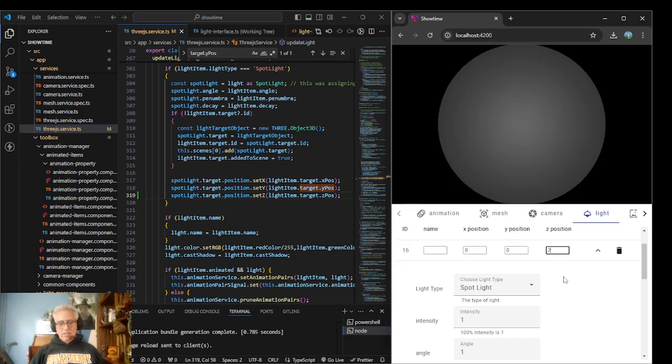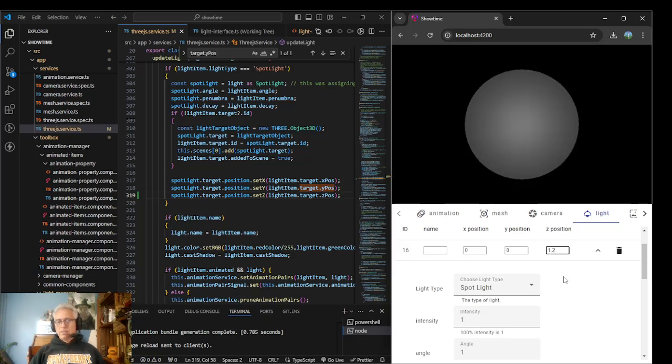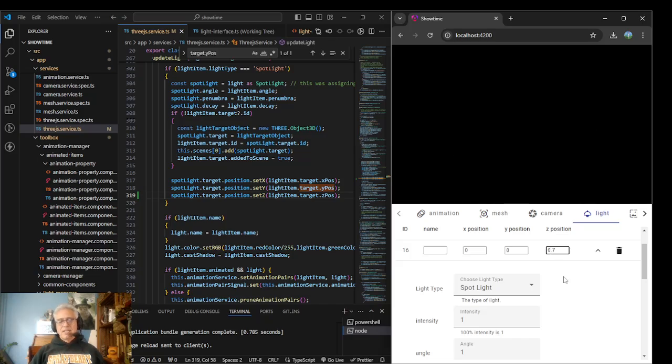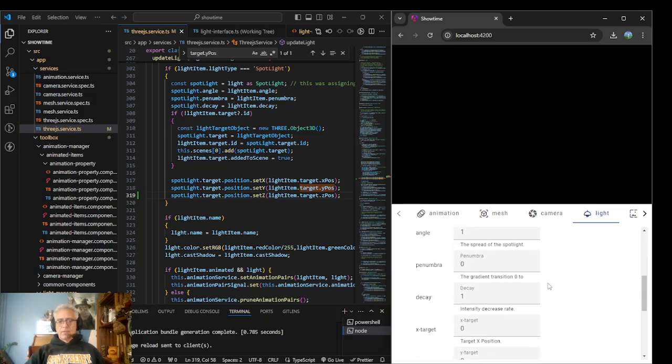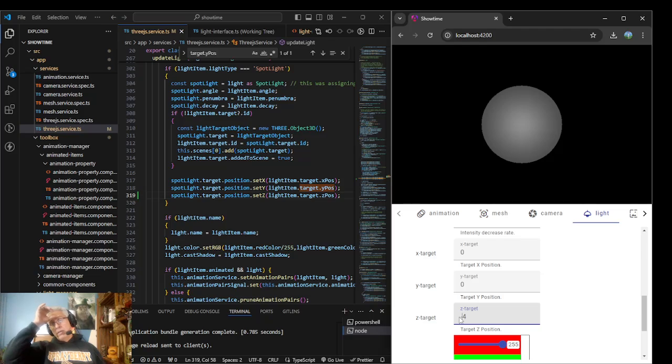So what if I made it 1.2? 1.7. 0.7. So 0.7, and that's because the light is behind where it's looking, right? If I remember correctly, it's looking at 1, so we'll make that 0. Make it 4. Can't see it. Make it negative 4. You can't see it. All right, so that's how that works.